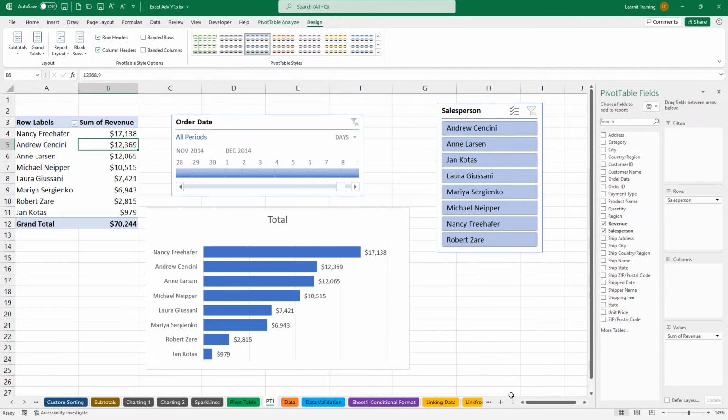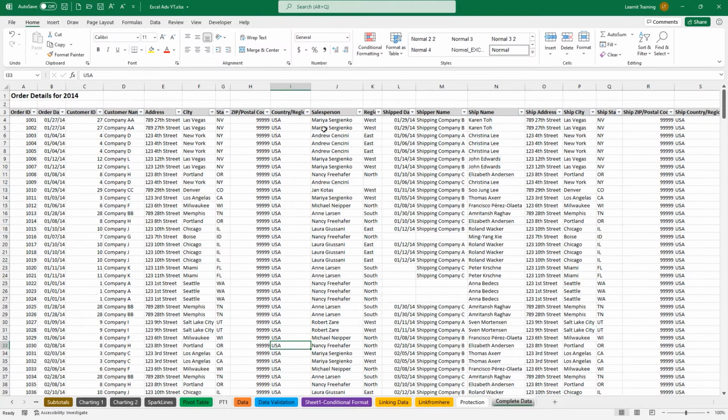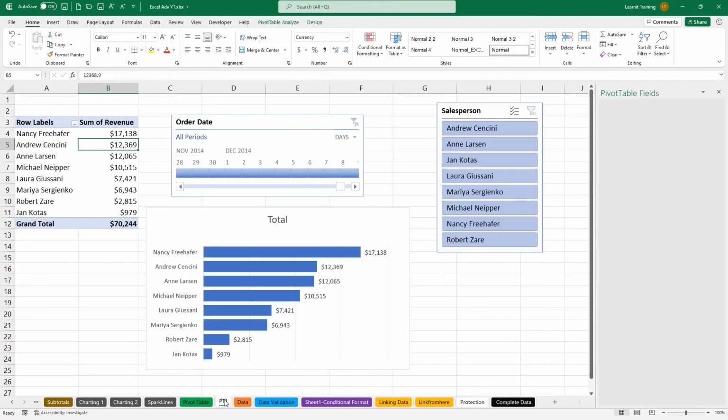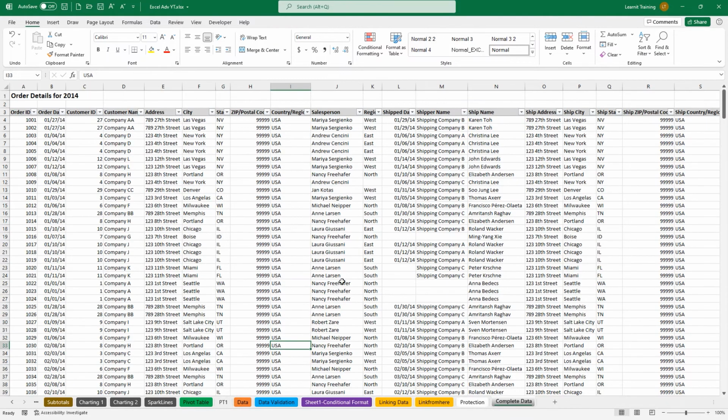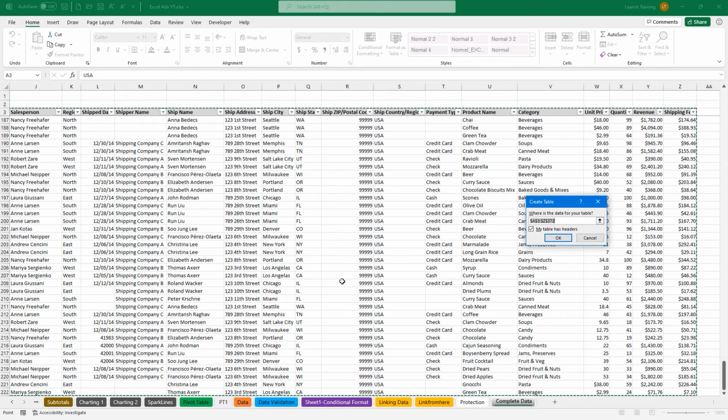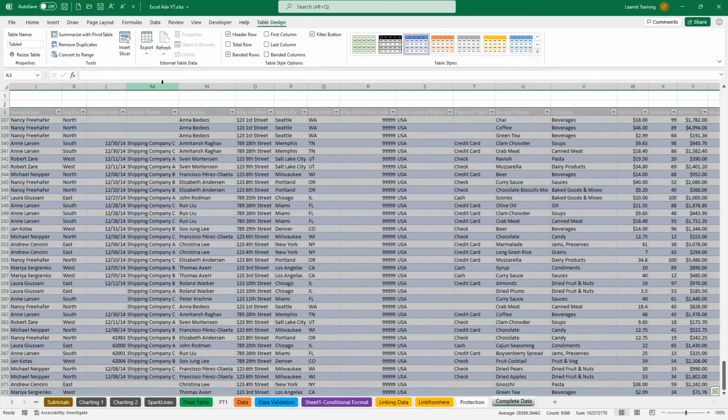But in this workbook, I actually have another worksheet. It's called Complete Data. I'm tracking the entire year's worth of data. I want to actually see if the trend continues the whole year. Now there's two choices. You can build a whole new pivot table with complete data. You can hit Control-T, build a table, summarize with the pivot table and build it.